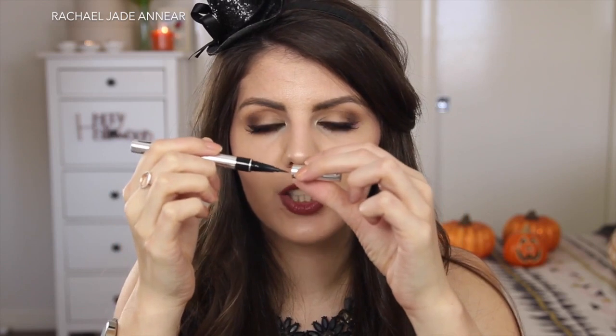Talked about it before, used it in videos before, but it's my favorite eyeliner pen. I actually have 5 backups. I just did an order on iHerb and picked up 5 of them because I just go through them so quickly because I use them every day. Has a really nice brush tip there, really fine, really easy to use, and I find the more that I do liquid liner with a pen like this, the easier it is. It's something that takes practice, but once you've got it, you've got it, and I really like this one.